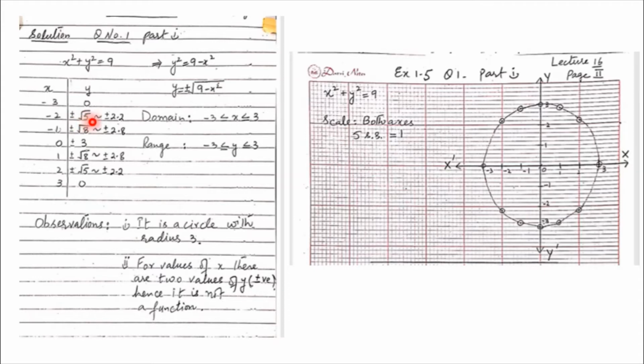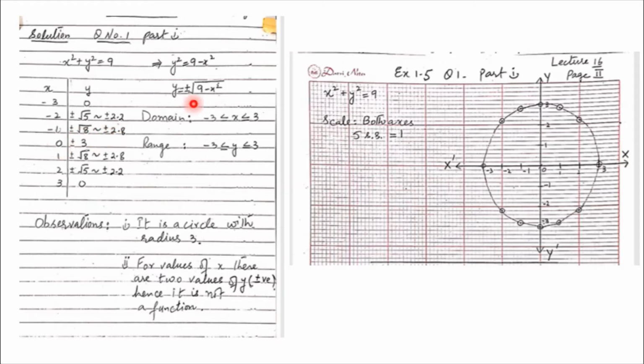Now go for your calculator. Calculate it and then round it off to one place of decimal, because we have to draw these points on the graph paper, and the values for more than one place of decimal are very difficult to plot on the graph. We have to use very large scales. So we are going to approximate all the values to one place of decimal. Next, we put x equals to minus 1 in here, and you get 9 minus minus 1 whole square, which becomes 1. So 9 minus 1 is 8. Under root 8 is approximately 2.8. So at x equals to minus 1, the values of y are plus minus 2.8.